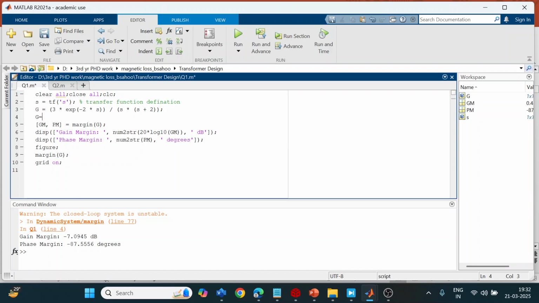Okay, G equal to 10 divided by (S plus 1) into (S plus 20). If I do any typing mistake, yeah. This is small s, as I've defined already in the second line. So comment out the first one, because I just want the second expression, 10 divided by (s plus 1) into (s plus 20). Run it.